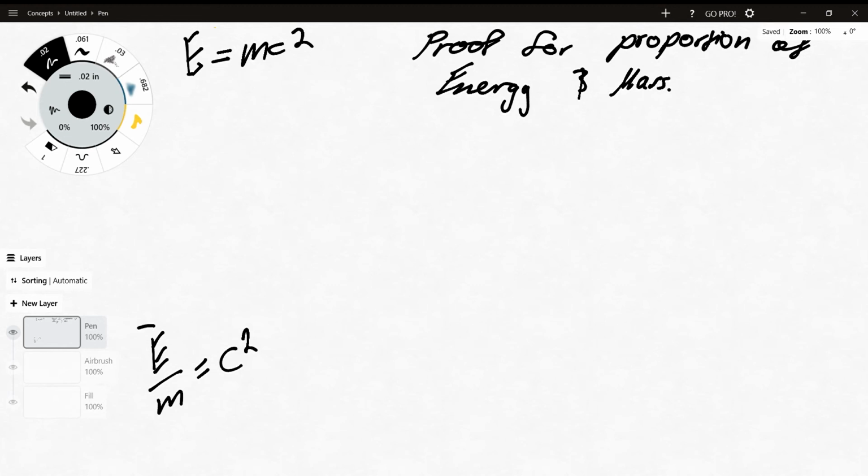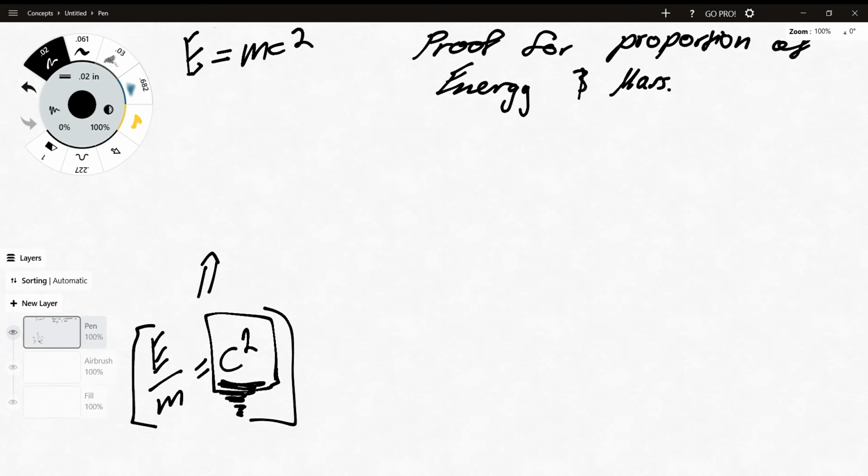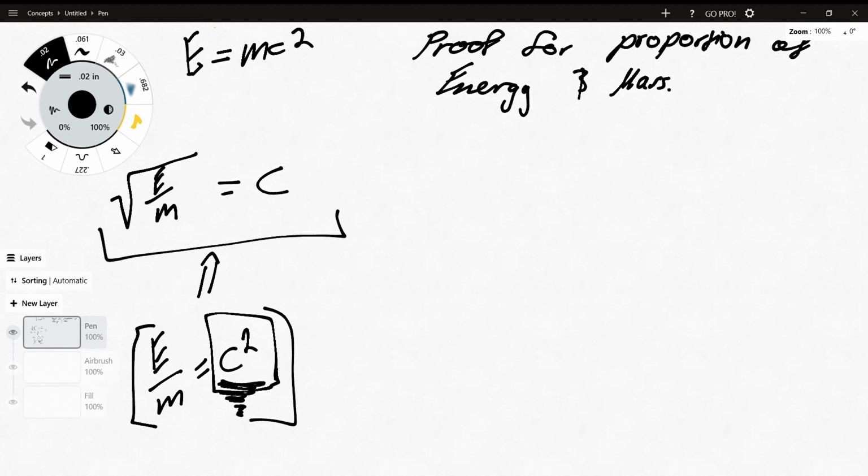So any object's energy divided by its mass is always going to give us a given known constant solution, c squared. And then we can also take this a step further and say, well, what if I don't want to deal with squaring the speed of light? Well, you're going to have to deal with square rooting energy over mass. There's a proportionality between these two, between energy and mass. There has to be a proportion.